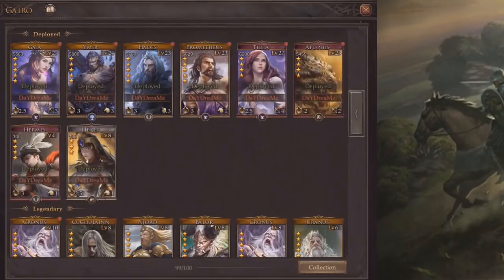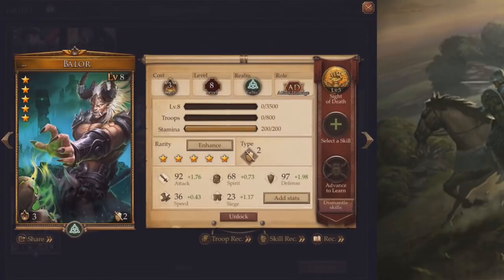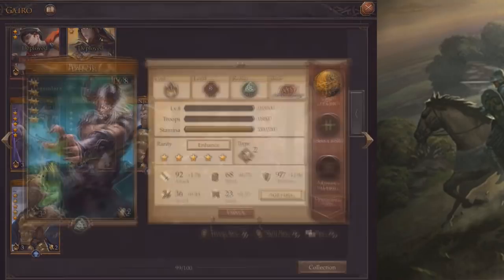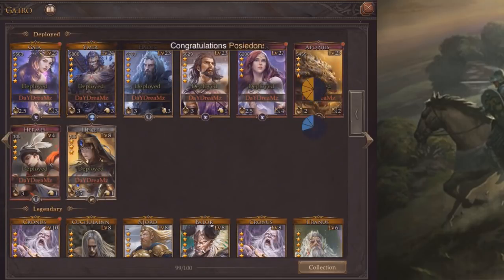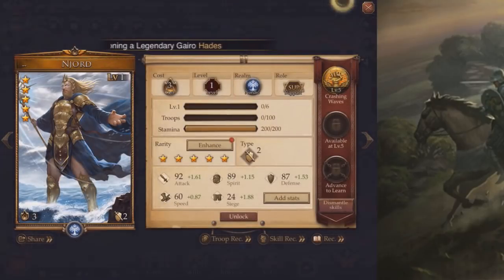Next, let's talk about the realms. Something very important because you can get bonuses with having units from the same realm, GAIRO from the same realm. For instance, Balor, he is a Celtic GAIRO, and Cuchulainn is also a Celtic GAIRO. So when they're from the same realm, they can sometimes get bonuses. Let's go and find Ymir. He is from the Nordic. So is Njord. He is a Nordic GAIRO as well.